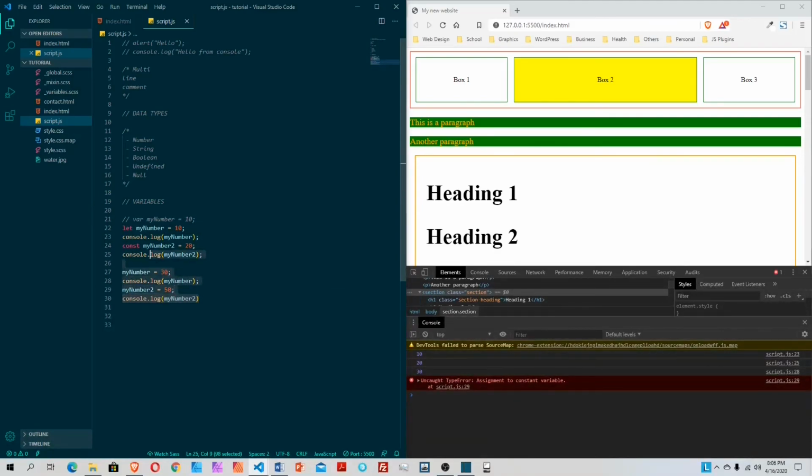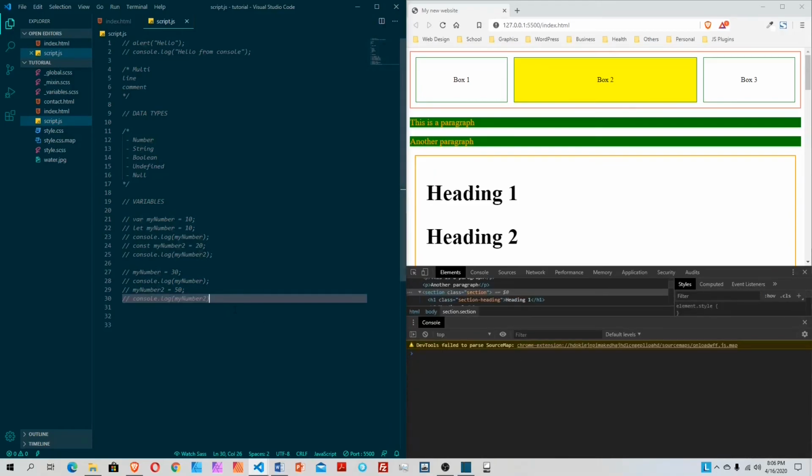Now let's talk about number. The number data type. Let me save this so we get rid of this error. So again, let declare variable, call my number, equals say 22, right?